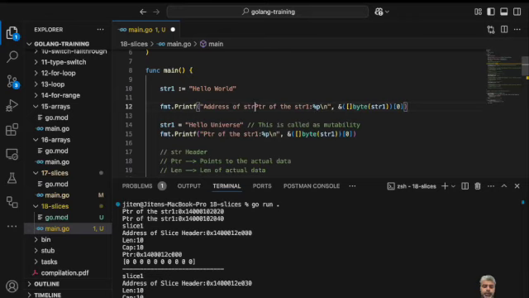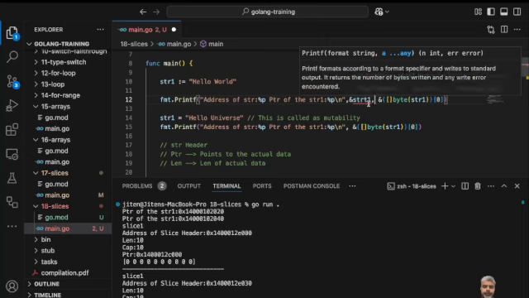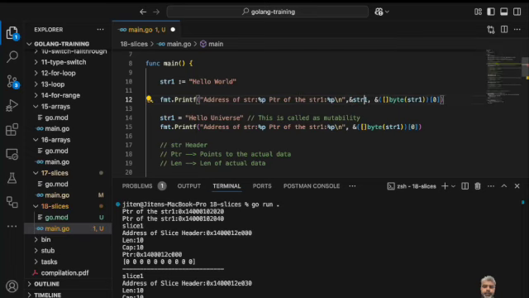Now I also give the address of str1 with percent p, and I also put the address of str1.